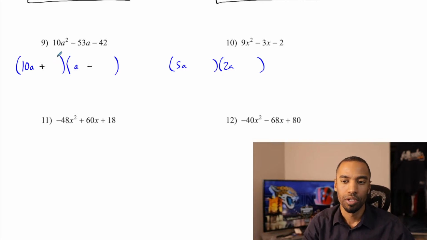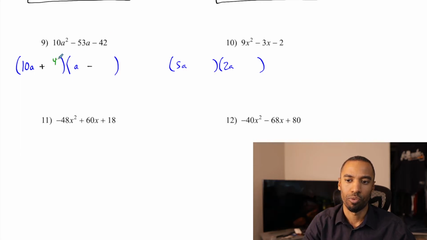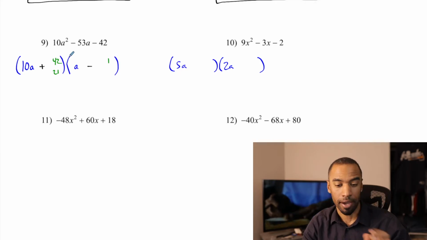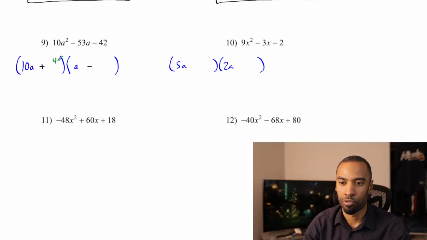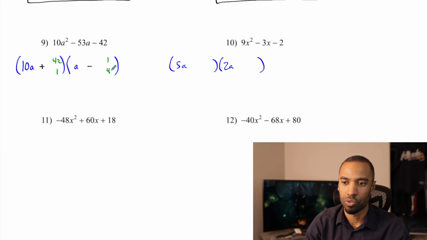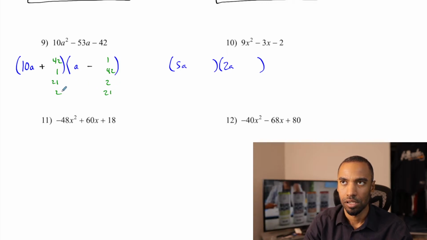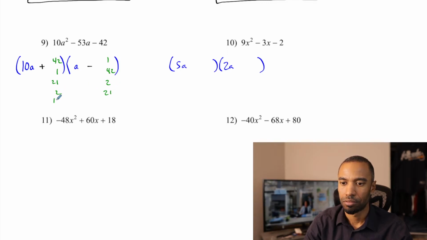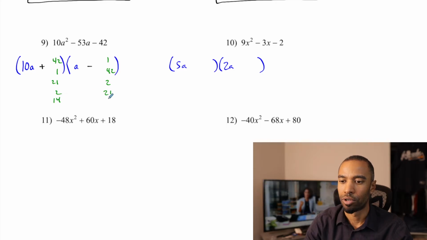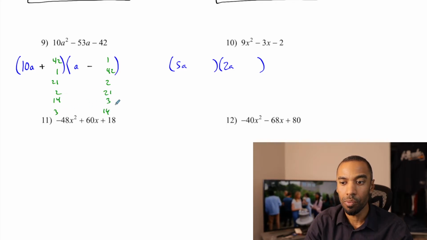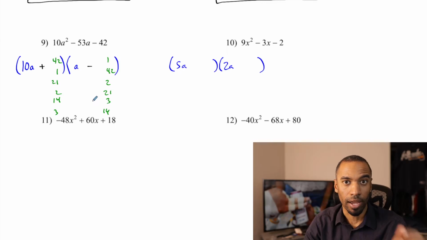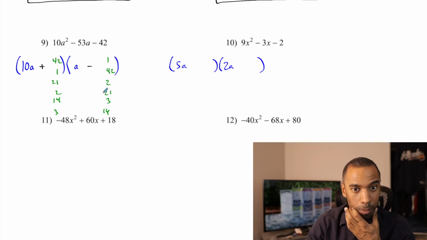Now, 42. 42 comes from what? There's 42 and 1. 21, and flipping it, by the way. 42 and 1, 1 and 42. We have 21 and 2, 2 and 21. 14 and 3. Yeah, 14 and 3, 3 and 14. You can see where this can get a little heavy, right? This one takes a little bit more.